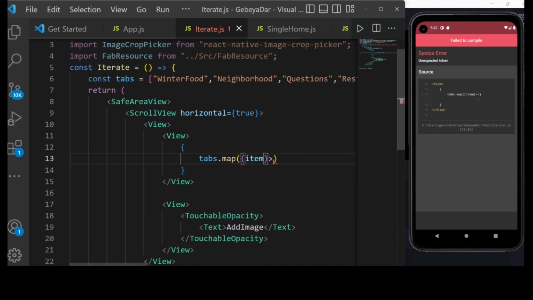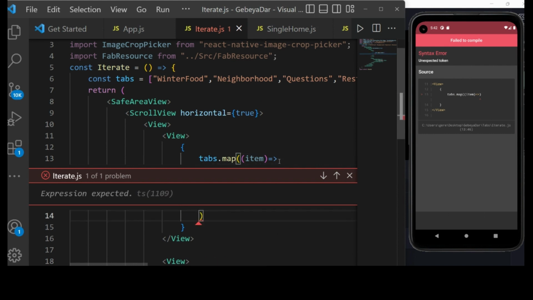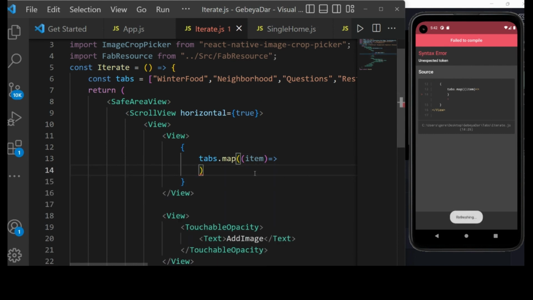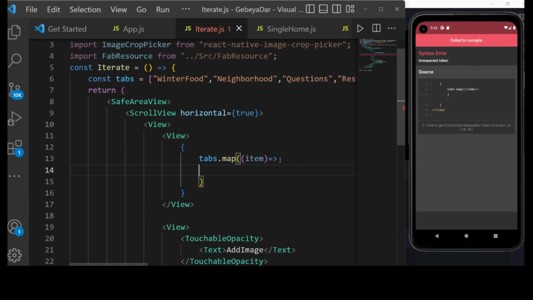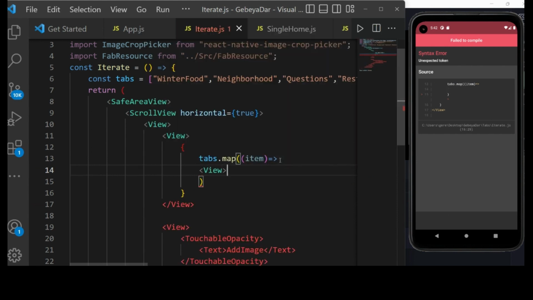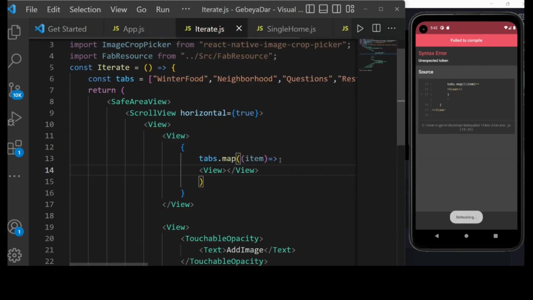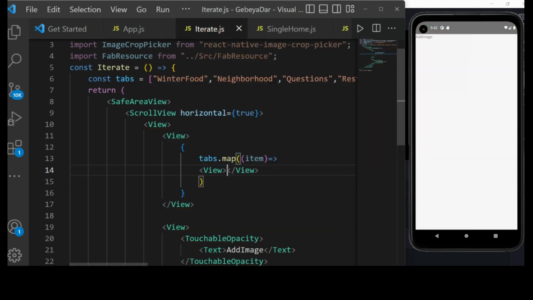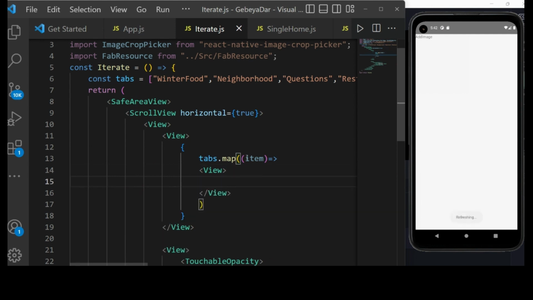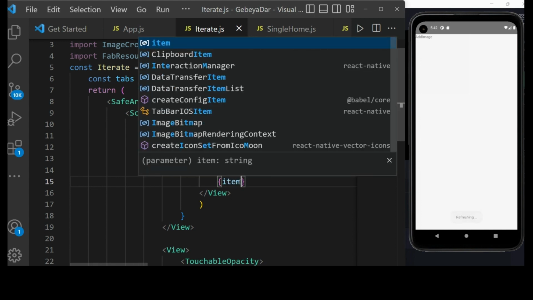Now we just create a view here. We have created a view, and all we have to do is iterate through these items, create a curly brace, and then call an item here.